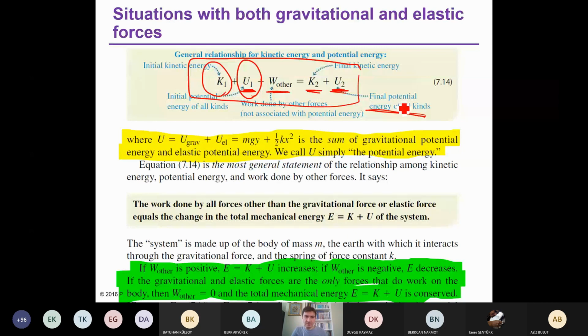So here, what I also would like to tell you, and here we have the other, as I have told you, this is the initial mechanical energy of the system. This is the final mechanical energy of the system. And here we have the other, okay? So if this V other is positive, then final mechanical energy will be bigger, and then mechanical energy is increased. If this V other is negative, then mechanical energy is decreased. If this V other is 0, then initial mechanical energy is equal to the final mechanical energy, then mechanical energy is conserved. Okay, don't forget these three conditions.